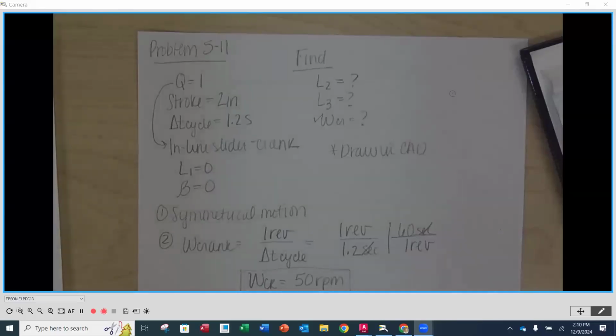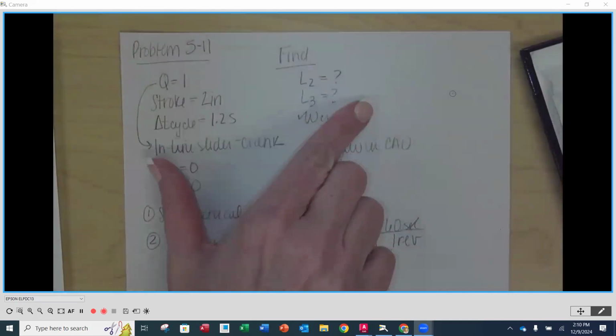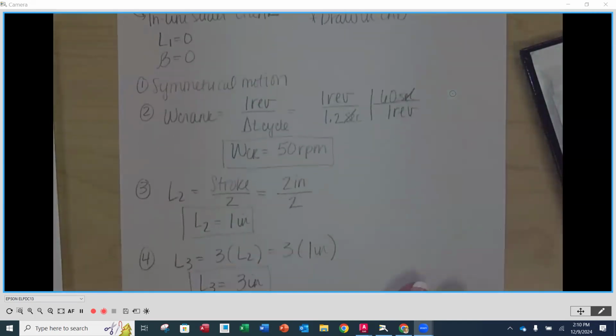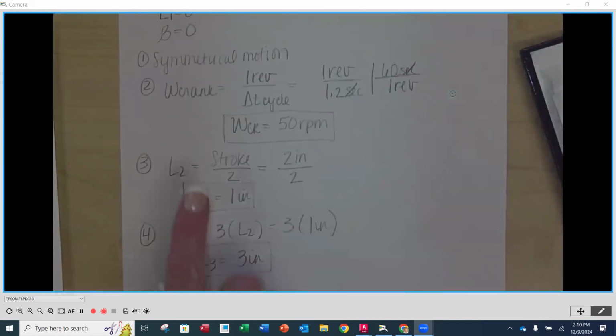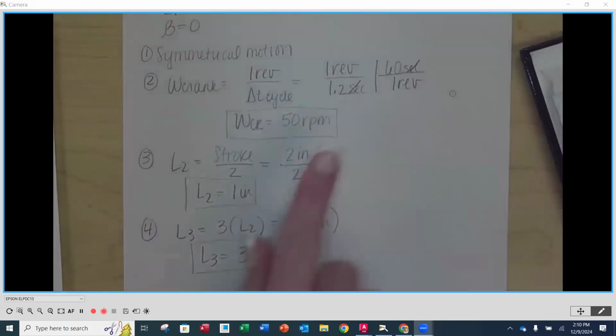Okay, now that we have everything all set for this example problem, it's at the end of the chapter, but this is going to be a practice problem you're going to be handing in. So I wanted to do a really quick review of what you're going to be handing in and what's expected for you to get full credit. So number 1, you're going to be handing in the manual work that we did, calculating the W of the crank, 50 RPMs, showing all your work here with units canceled and such.